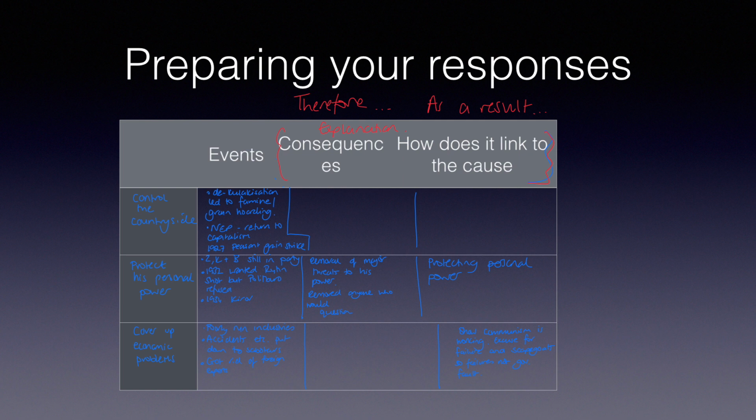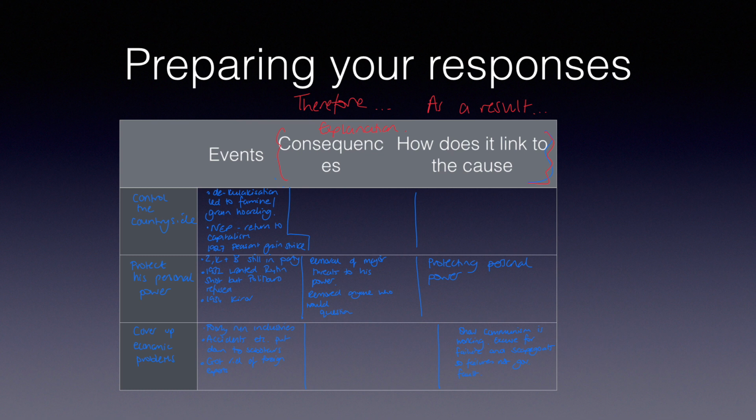So I've done one that's the right way across about protecting his personal power. So my knowledge would be Zinoviev, Kamenev and Bukharin were still in the party. In 1932 he wanted Ryutin shot, but the Politburo refused, so that for Stalin showed that he wasn't that powerful. And in 1934 Kirov obviously challenges his personal power by being elected as General Secretary, so therefore he has him assassinated, allegedly. So my consequences of that are, by doing this he's removing his major threats to his power, one by one, of anyone who perhaps might question him, and this is protecting his personal power overall.